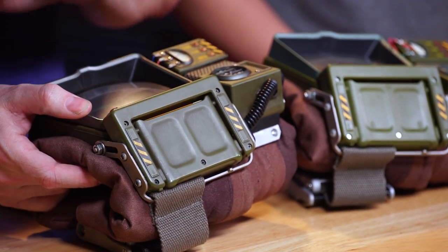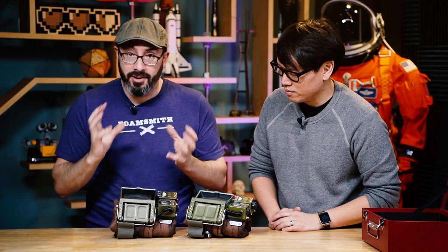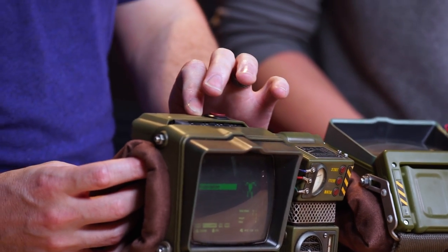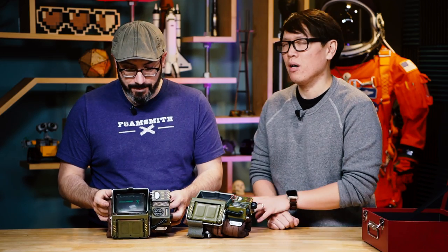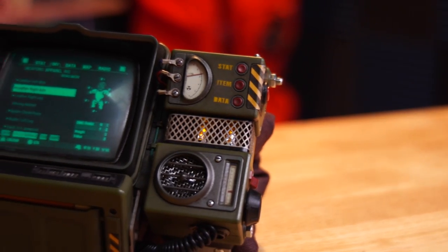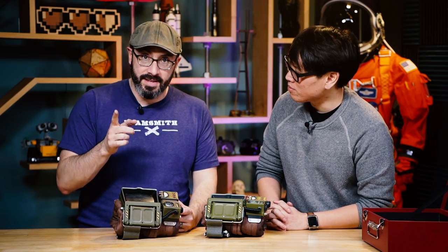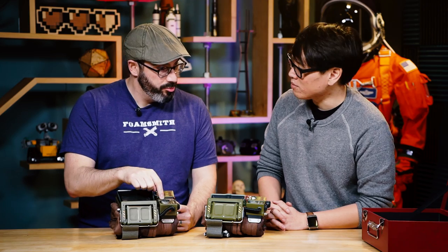The big thing Bill did was add mods — three specific ones: one for the screen, one for the light tubes, and one for the speaker. Because the kit comes disassembled, certain parts are fairly hollow with a lot of room to put stuff in. There's actually room for maybe an Arduino or batteries, and a little space behind the screen too — though a lot of people underestimate how cramped it is back there and assume you can just throw an LCD in. Not as easy as that, though you could put a touch LCD with a Raspberry Pi and have a full computer.